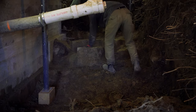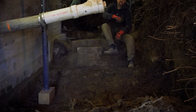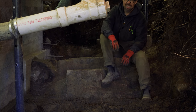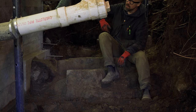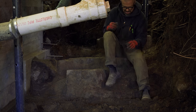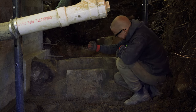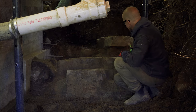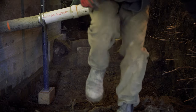This large, very interesting looking formation, which is very much in the room, I would leave it, but I fear that having this permeate the back concrete wall would lead to water seeping into the space forever. I will consult with my engineer, but I suspect I'll want to lose this, and this stone, I don't know, my stone is breakable. We have another day of digging ahead.